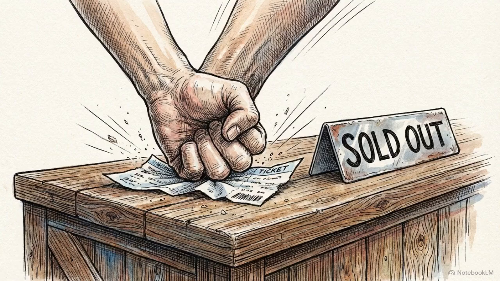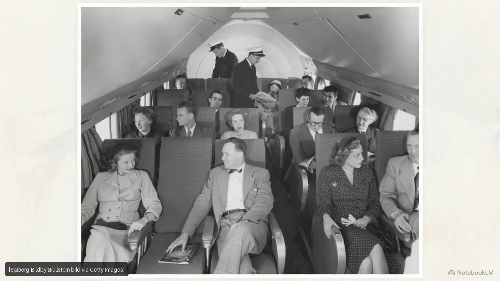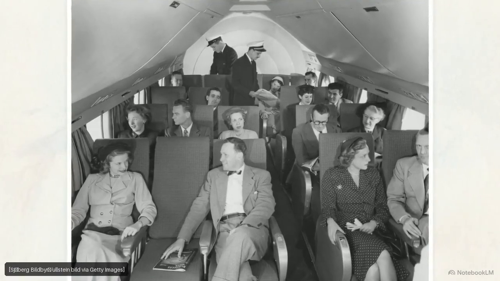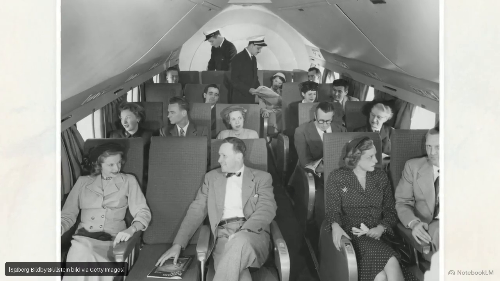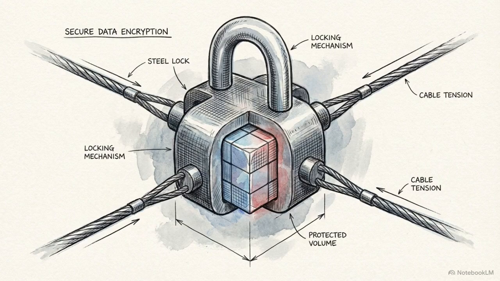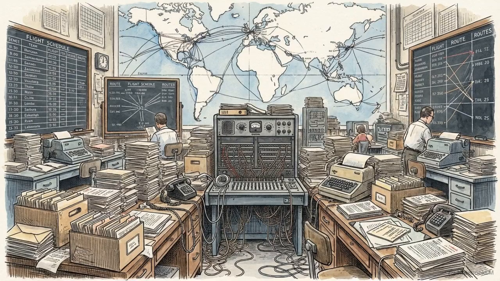On the ground, this meant flights routinely oversold. Airlines lost revenue issuing refunds, and gate agents spent hours manually resolving disputes as passengers arrived to find their assigned seats already taken. Until a network could lock a piece of data and guarantee strict consistency across every geographic location at the exact same millisecond, real-time commercial operations were scientifically impossible.